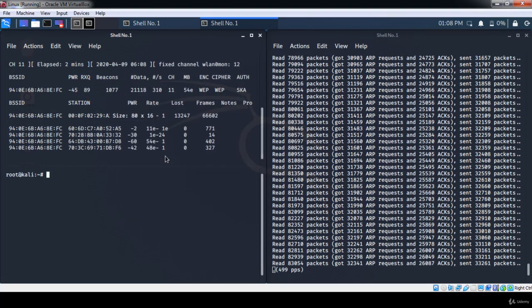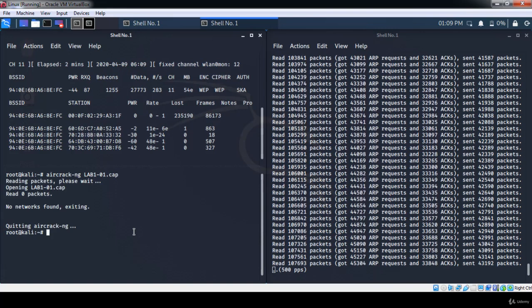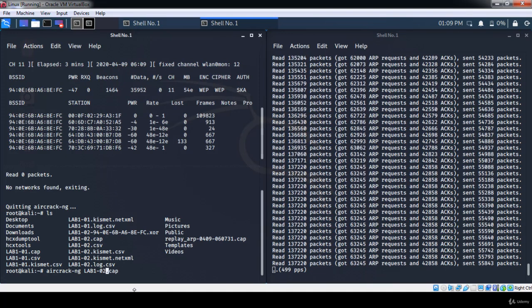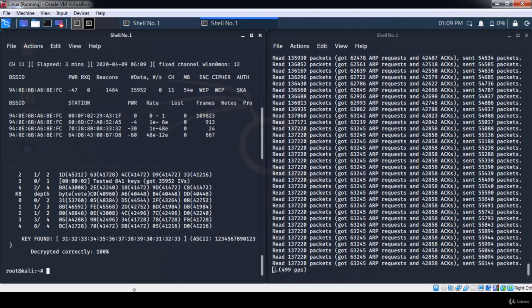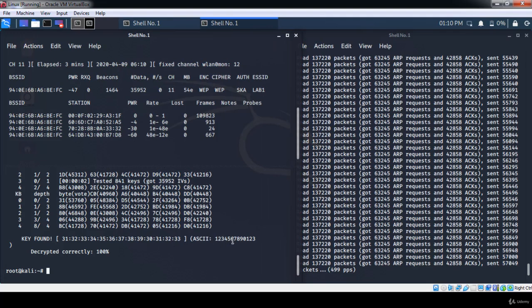Let's split the terminal and we'll write aircrack-ng, and it was lab1. Airodump-ng just adds 01 to the file name. It adds a serial number to each file it creates. .cap, enter. Because I have done it before, it's lab1-02. And as we can see, this is the key: 1 2 3 4 5 6 7 8 9 0 1 2 3, and here is the hex key as we have seen before in Wi-Fi TE.